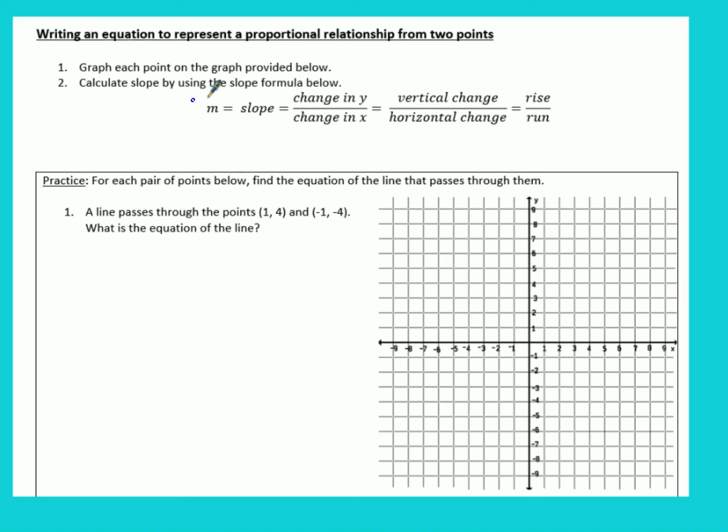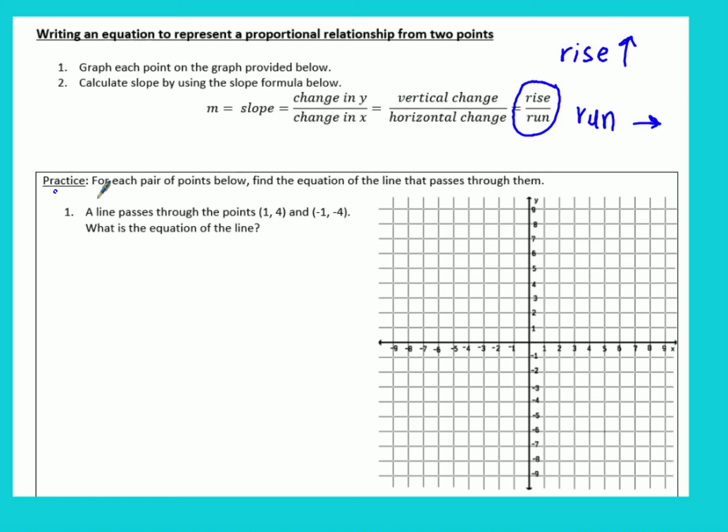You'll calculate the slope then by using the slope formula. So I've inserted it from the beginning of our notes here. Remember, slope is the change in y over the change in x. You can think of it as the vertical change over the horizontal change, or most commonly, and how I'm going to refer to it here, rise over run. Remember, when the sun rises, it comes up in the sky, so that's our vertical. And then when we run, we have to run on flat ground, so that's our horizontal change.